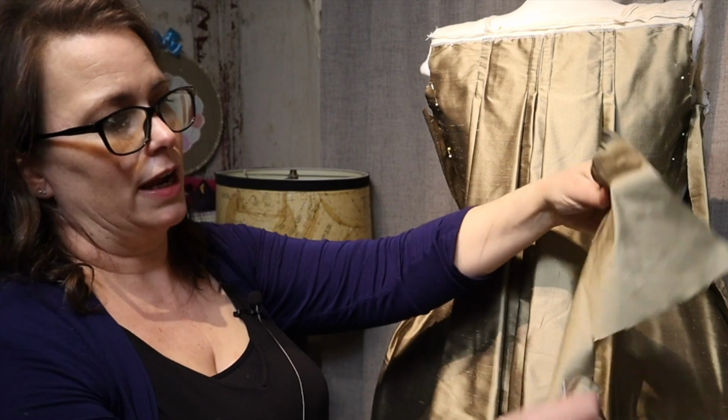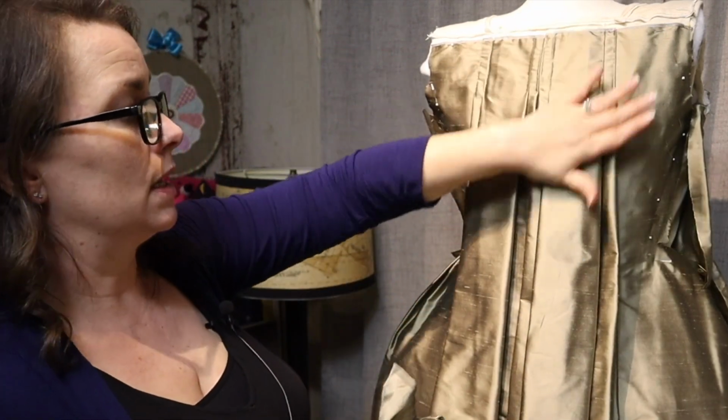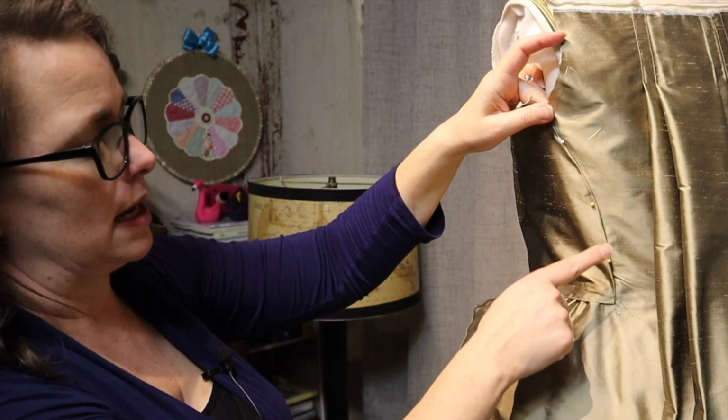And out of that full 80-inch width, the only part you're actually cutting is these two small pieces. So if you ever needed or wanted to unpick all of this and use this silk for something else, it is mostly uncut. I'm going to go ahead and hand stitch this down. And one thing I wanted to say is to not be afraid of hand sewing. Everything that can be machine sewn on this gown is, but where it's going to be visible, it is better to do it by hand. You will be much happier with the look. It really doesn't take that much extra time, and it will elevate your sewing quite a bit.